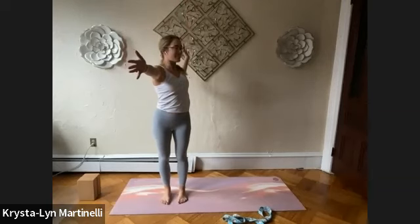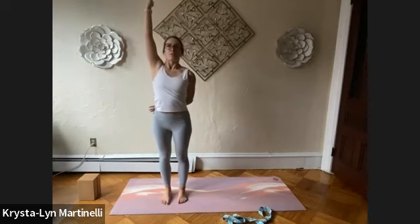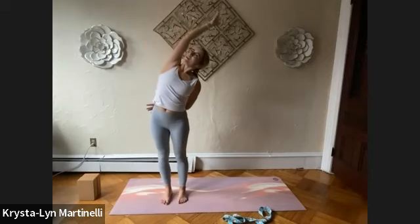Breath out. Take an inhale. Reverse it as you exhale. Breath in. Left arm behind your back. Breath out. Inhale, chest comes back to center. Exhale, side stretch to your left.